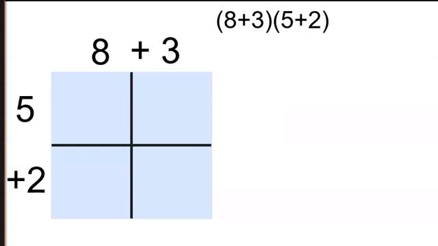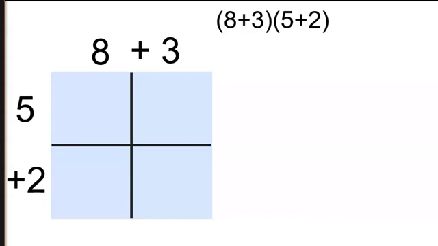This lesson begins with looking at how an area model can be used to multiply integers. Keep in mind throughout this lesson that the area of a rectangle is found by multiplying length times width. In this example, 11 is being multiplied by 7, but 11 is broken up into 8 plus 3 and 7 is broken up into 5 plus 2.